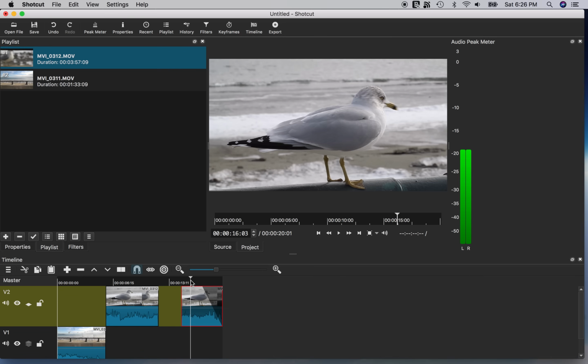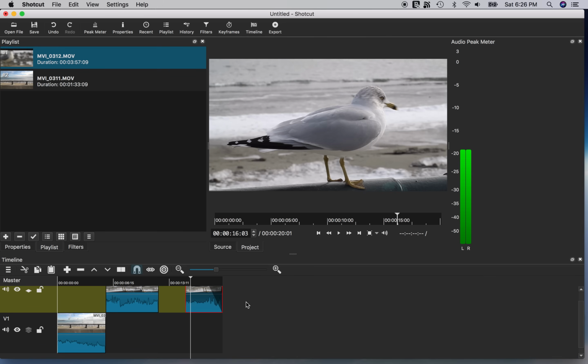Now, when you're trimming the clip, you also have this little magnet icon. See, if I grab this clip and trim it, it will snap to the timeline because of the magnet icon. But if I turn this off and trim the clip, it will no longer snap to the timeline. I like it to snap to the timeline, so I turn the magnet on.